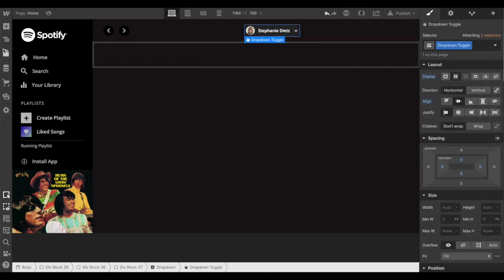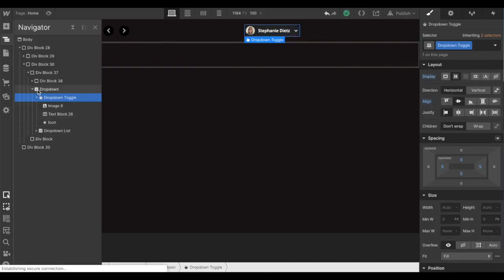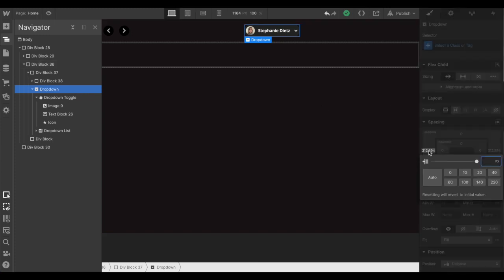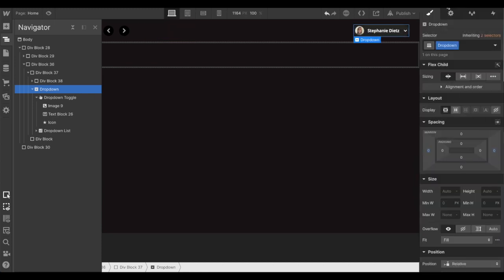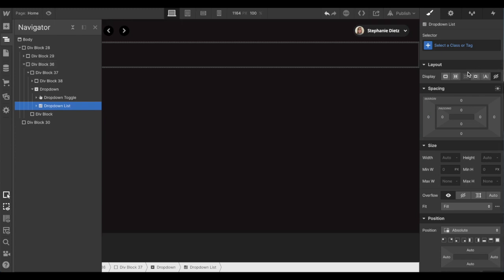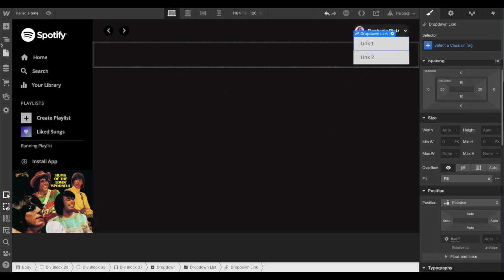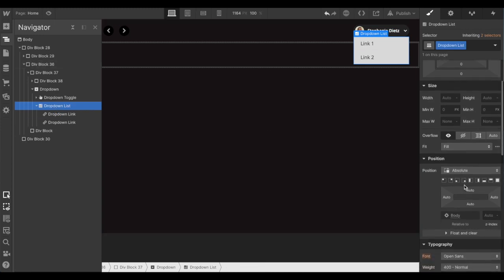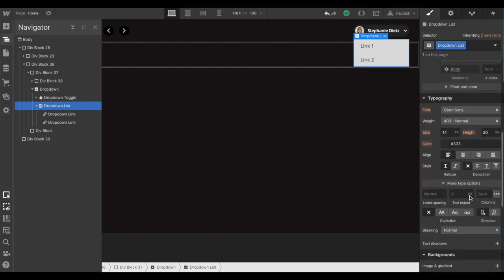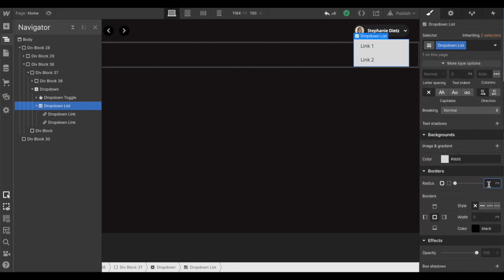Next, we've got to work on the drop-down list. Oh, this has weird margin. Let's make those 0. There we go. Now it's in the position we want. And we can focus now on the drop-down list. I'm going to make it block so we can see it for right now. We only have 2 in the list, so let's delete this third one. Let's go back to the overall list, not the individuals. Let's give some spacing here. We're going to round it, probably just 4 pixels.